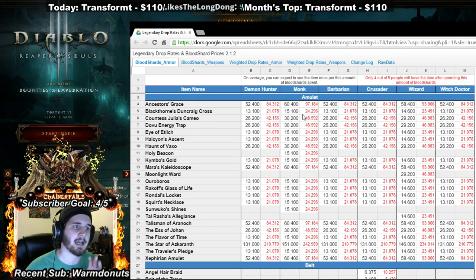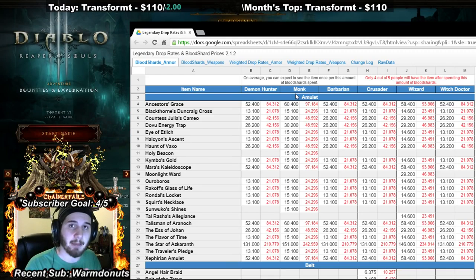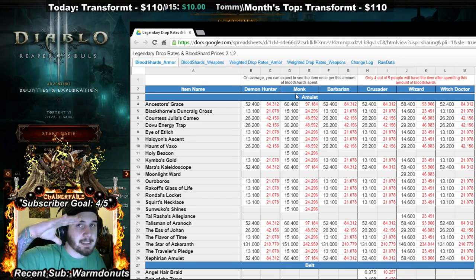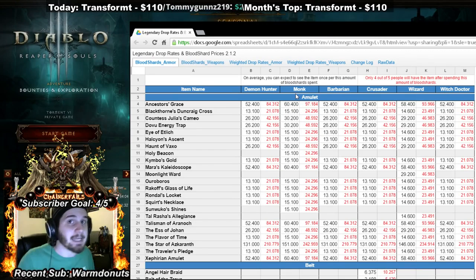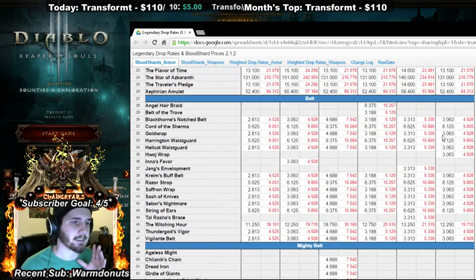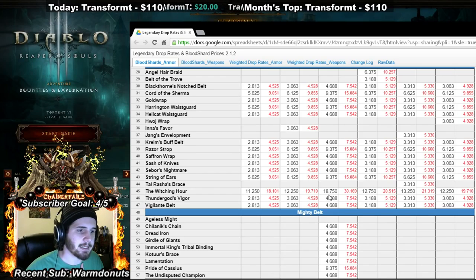So this is just giving you an estimate of what you could expect. But there's a little trick to this. As I explained, when a Barbarian gambles belts, a Barbarian has a larger belt pool of items than, say, a Crusader, who has the same main stat, right? So, for instance, let's look at an item like the Witching Hour.